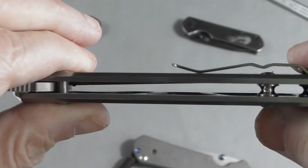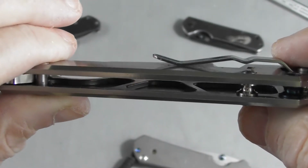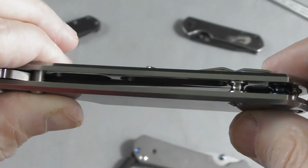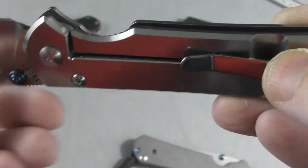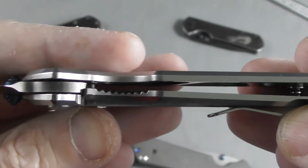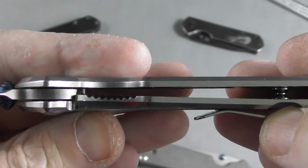Otherwise it's a 3-pillar construction, very flows through. As you can even see here, without extra lighting, it's milled out. We'll compare the weight again to the Sebenza in a second. Here you can see the lock bar locks up very nicely.